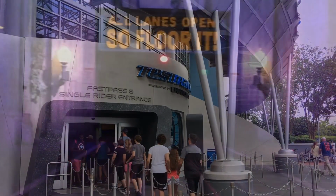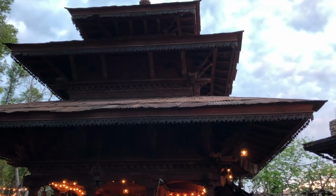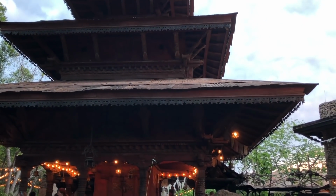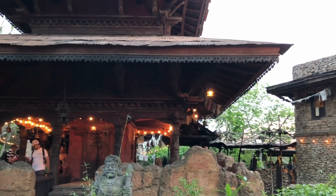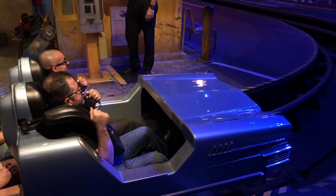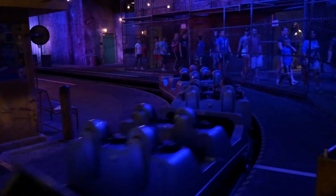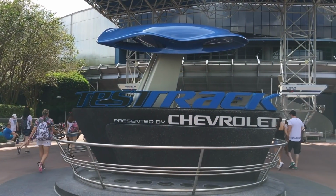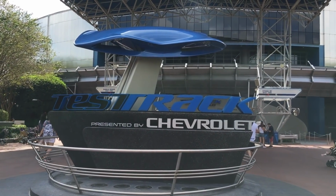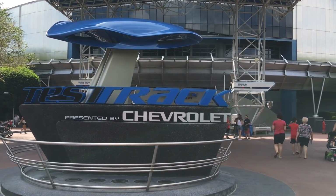So usually you'll be able to see a little clock that'll tell you how long the single rider line is. And you get to wait in line with your party. You don't have to worry about separating from them right there during the line. You'll separate from them when you get on the actual attraction. So the only thing you're not doing with the rest of your party is riding the actual ride. And to be honest, sometimes you end up in the same car as they are anyway. So single rider, usually a good bonus ride hack if it's not the end of the world if you don't ride next to your touring partner for the day.